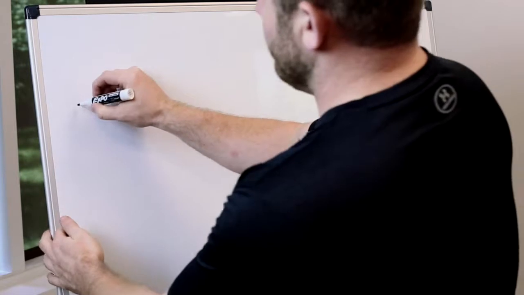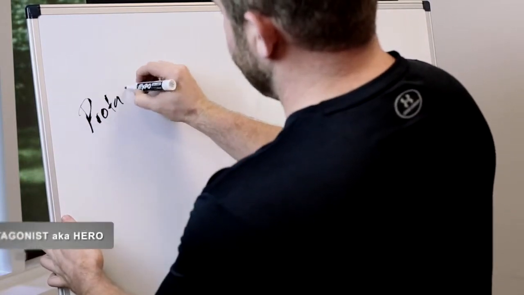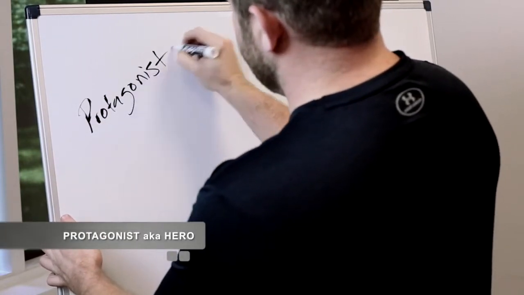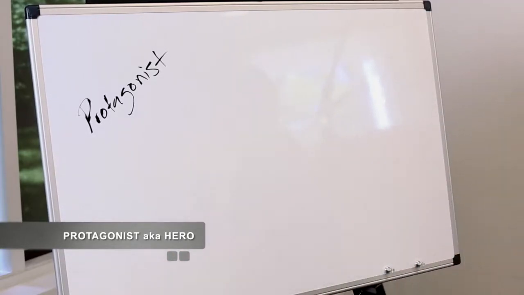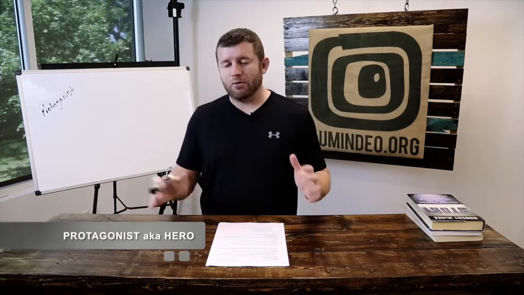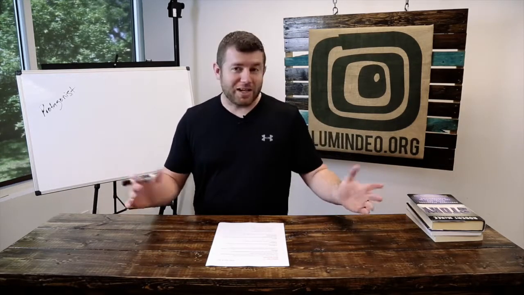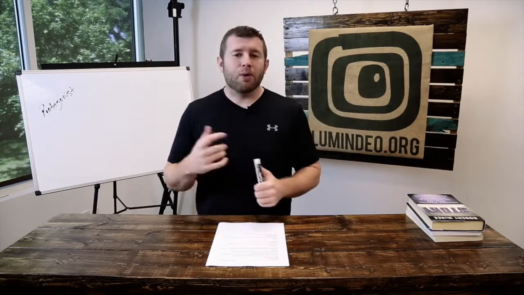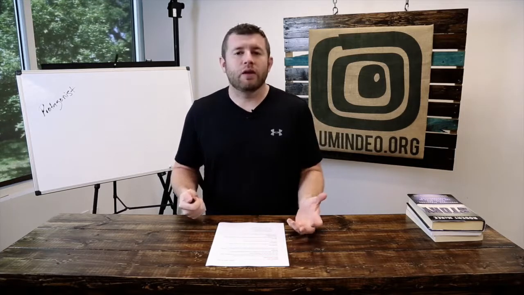So to begin, let's just start with the most important and basic thing that we're going to talk about, which we'll start over here. It's the protagonist. Now, the protagonist, another way to look at him, is the hero. He is the hero, the person that we're going to be watching. Now, the protagonist can be a man, it can be a woman, it can be a fish. The protagonist can be a group of people. Protagonist is just the person in the film that we are rooting for, the person that we are going to vicariously live the story through, through that person's eyes.